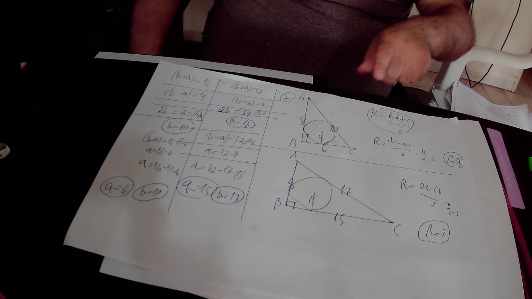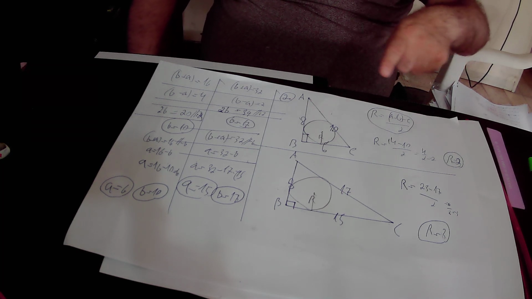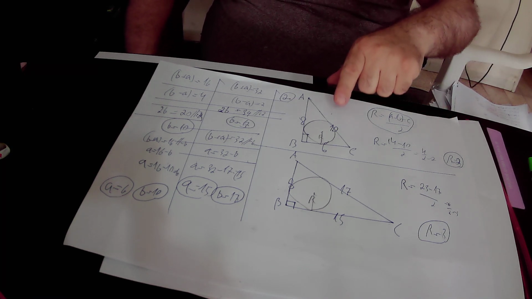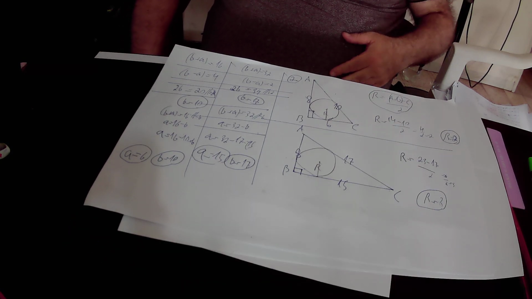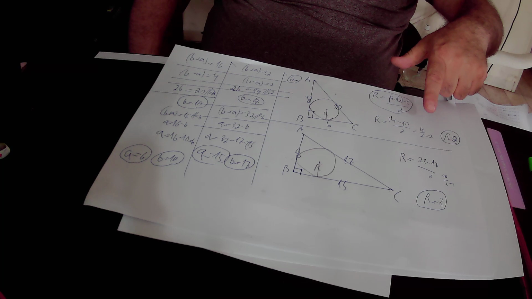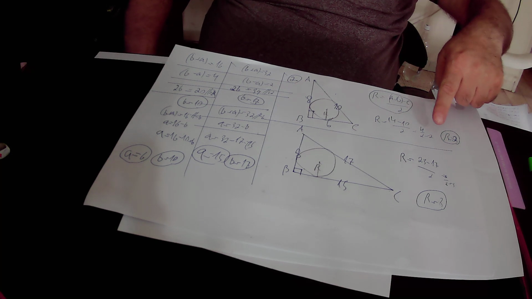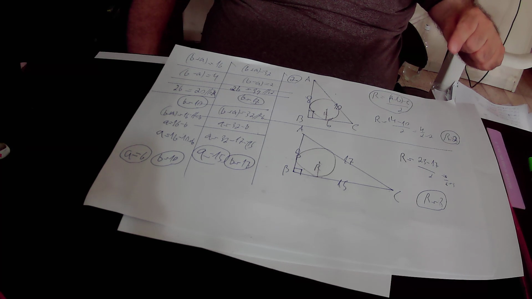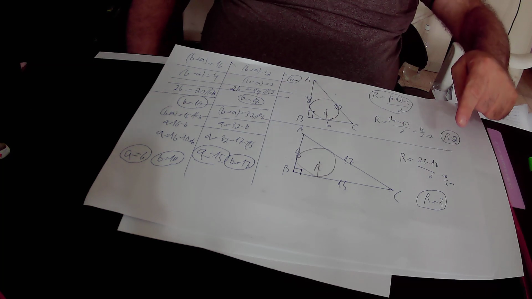In these right triangles, the sum of its perpendiculars is 8 plus 6, that is 14, minus the hypotenuse, that is 10. 14 minus 10 is 4, and 4 over 2 is 2. So we found out that the radius of this circle that is inscribed by triangle ABC equals 2 units. And according to the second option, we used this formula that R equals 8 plus 15 minus the hypotenuse, that is 17, over 2. 8 plus 15 is 23. 23 minus 17 is 6. And 6 over 2 is 3.